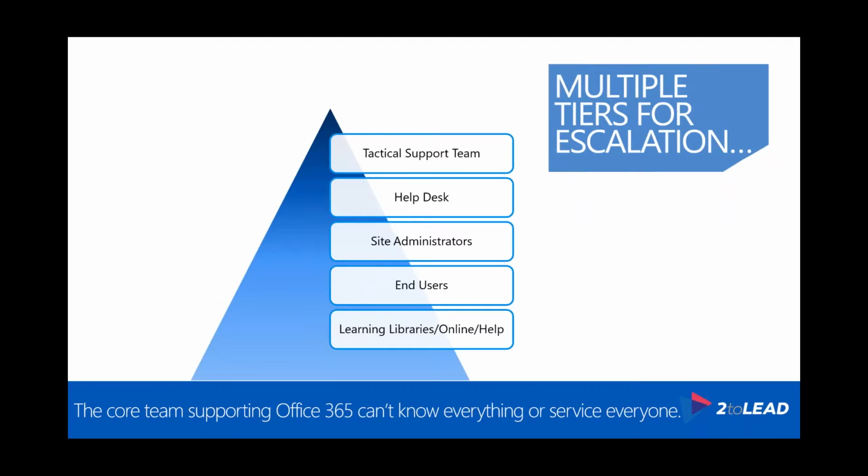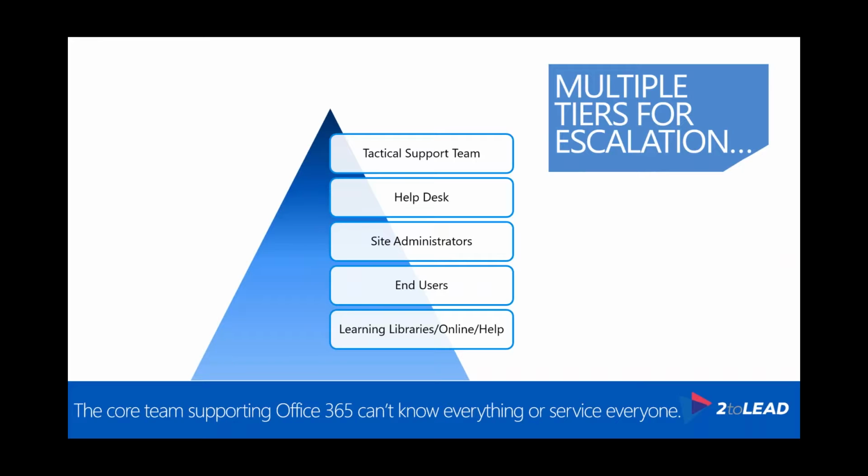Another one here is you have to have multiple tiers for escalation. So obviously, Office 365 is a big suite. There's a lot of capabilities there, and it would be really hard to manage that with just a tactical team of experts within your organization. You have to scale, and you need to work with your help desk. If you're a larger organization and you have a dedicated help desk, if you have a third party like Tutor or other companies that you work with for managed services, you need to make sure that they're aware of your Office 365 and what your support arrangements are.